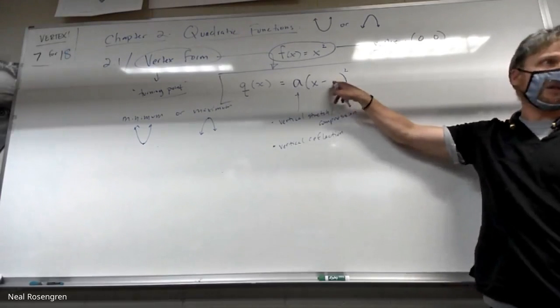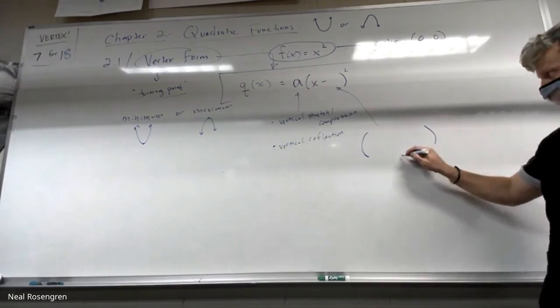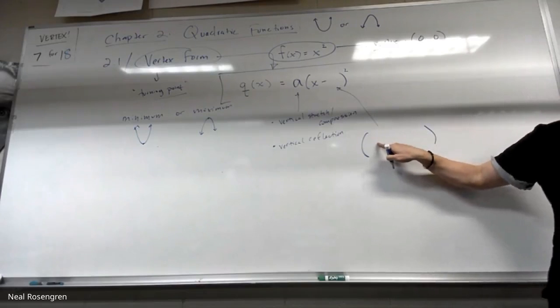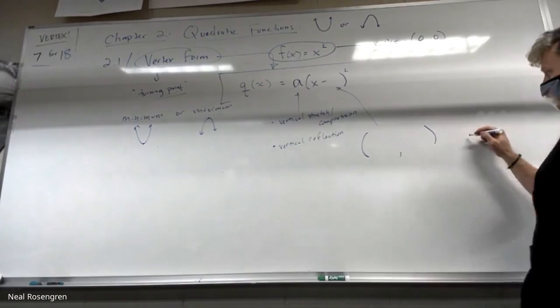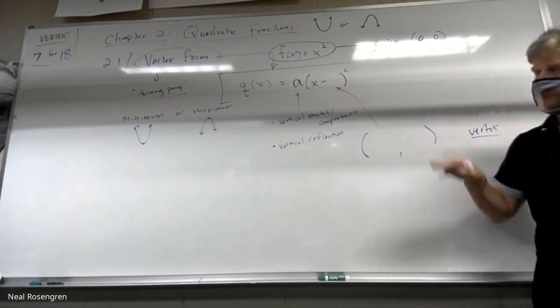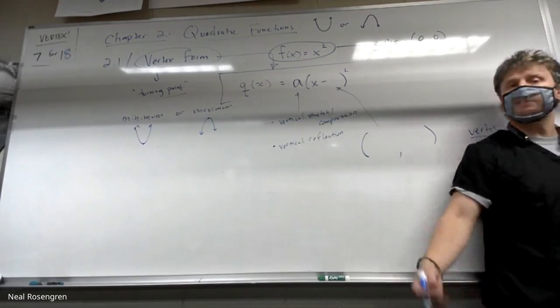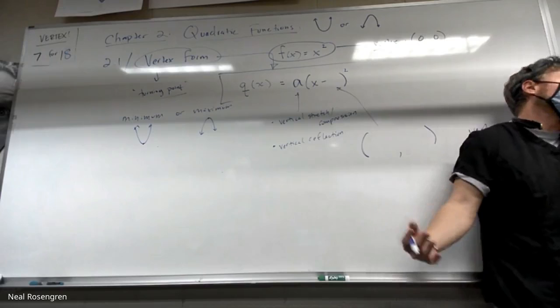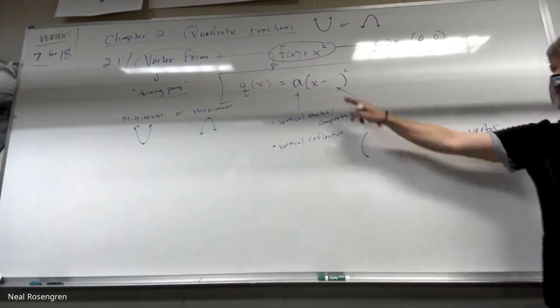So in here is going to be like the x part of the vertex, right? So here's my vertex of whatever it is, right? There it is. It's going to be right there. And it's just going to be some number, right? And maybe it's 0. Maybe my x value is 0. That's all good. But it could be 1 or 2 or -3 or whatever. I just want to make sure I switch the sign.